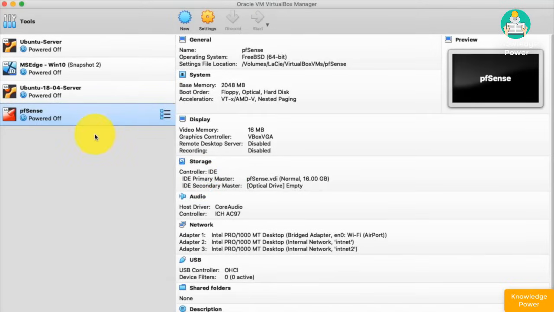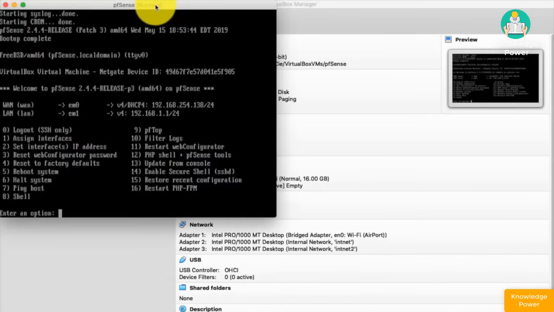Then we'll start our pfSense server. And we can see our WAN IP address and our LAN IP address. You can see our WAN IP is on the one I mentioned, 192.168.254, and specific IP, the host IP is 138. And the LAN IP is 192.168.1.1, which is default for a brand new firewall. So in the next lesson, we'll start setting up our Linux Mint machines on the internal and the DMZ networks.